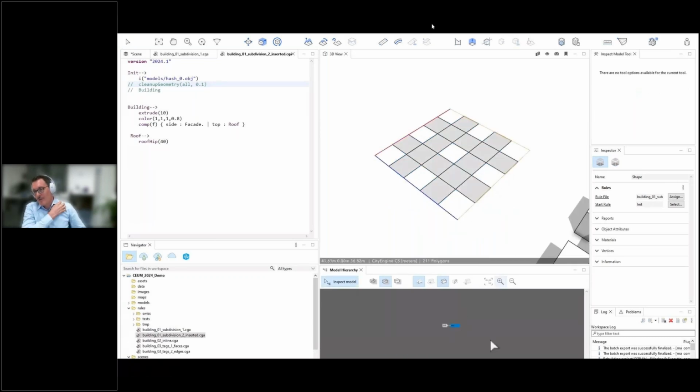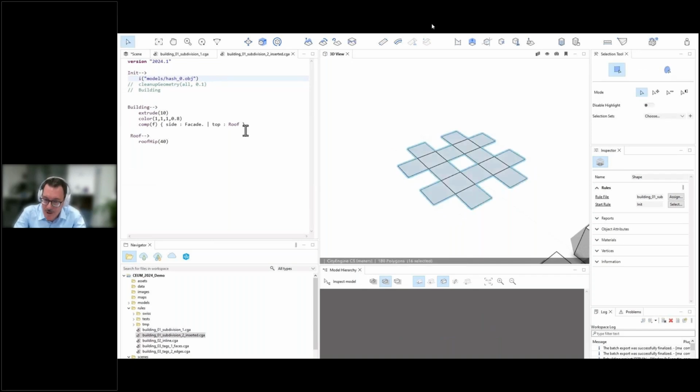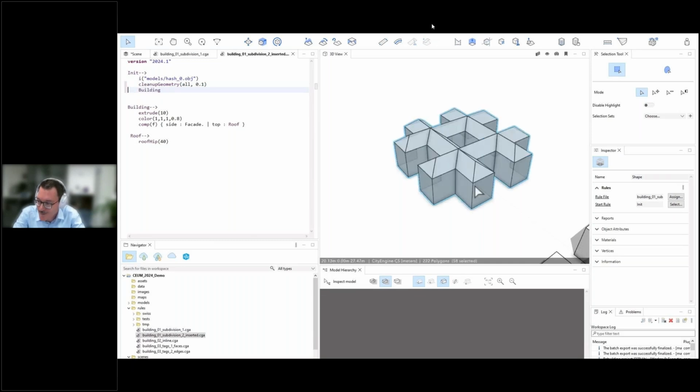I guess you're all familiar with these things. Now we have the whole geometry in one shape again, and we can continue working on this building. For instance, we can do a cleanup geometry to get rid of all those coplanar edges, and then we can fire up our building rule again and get, this time, one building.